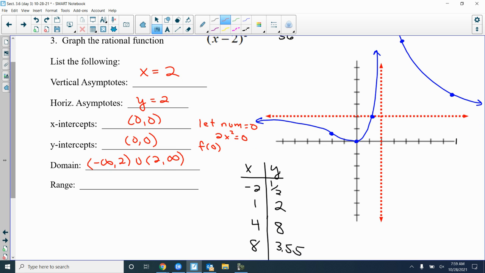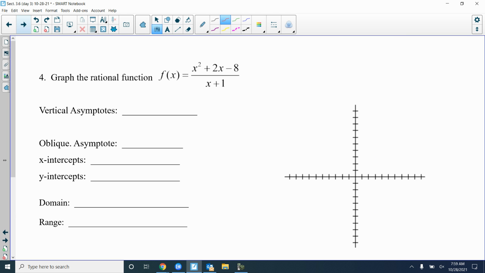0 to. Does it include 0? Yes, it includes 0. 0 to infinity. Okay, that would be correct. All right, so there we go. 0 to infinity. All right, so like I said, you never know what it's going to look like. All right, flip it over on the back.